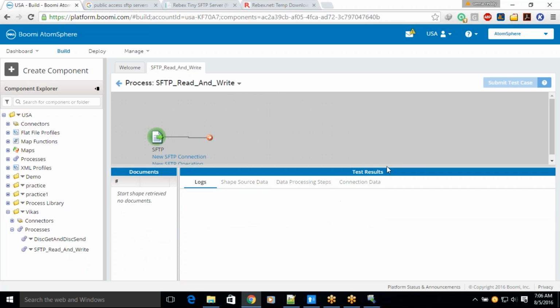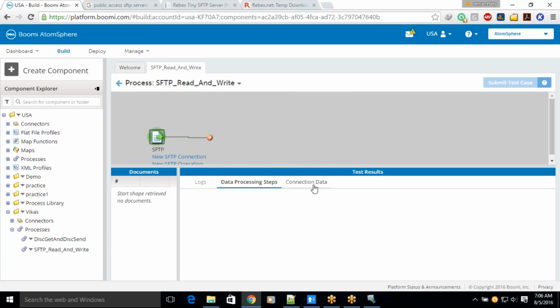Because when we are giving localhost, it means I am running with my local machine, so both are on the same machine. Localhost means it will be looking for the server running on port number 22. It accepts the username and password, delboom and password, on my particular system. If you are giving any other host, it will give another message.